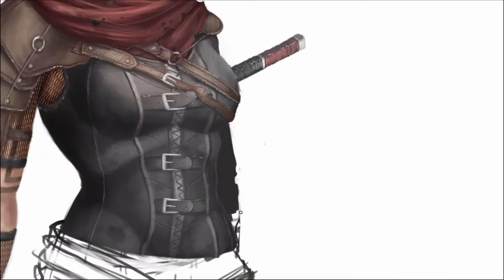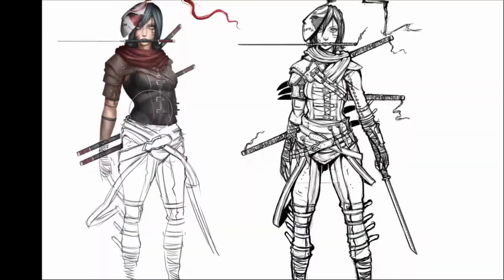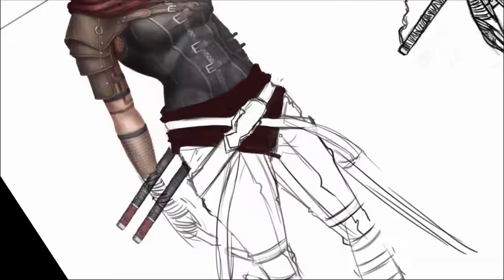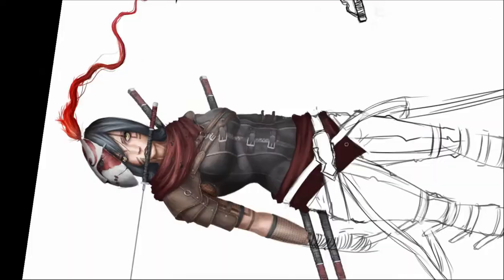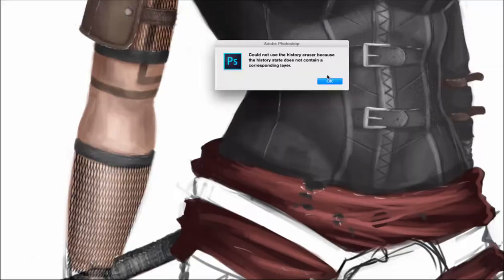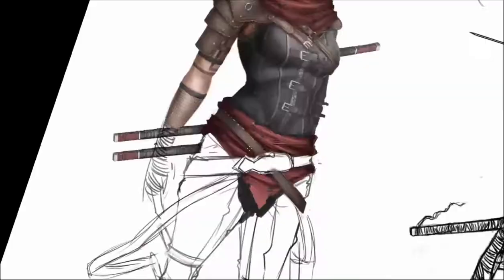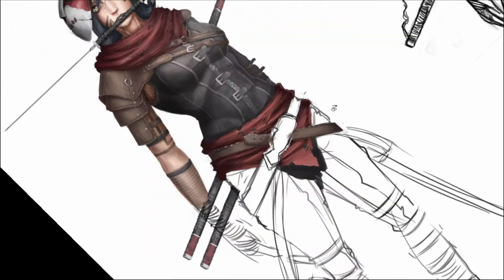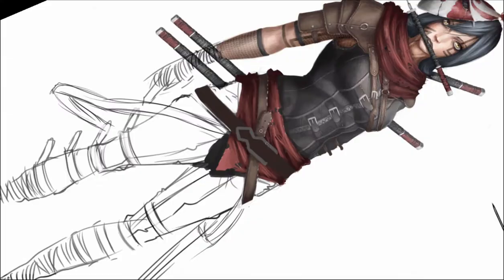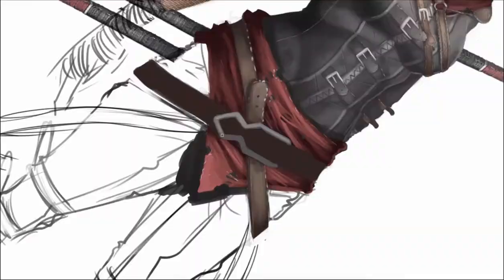The hand there is basically obscured by her body. One thing I really like about this design is the emphasis — you can basically see her rib cage. It kind of looks like it's made out of plastic or something, but I really like that effect. It makes it look like she has really tight clothes, which I'd assume she does so they don't fly around whenever she's climbing or doing something.